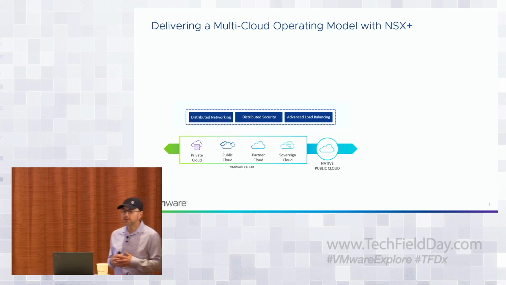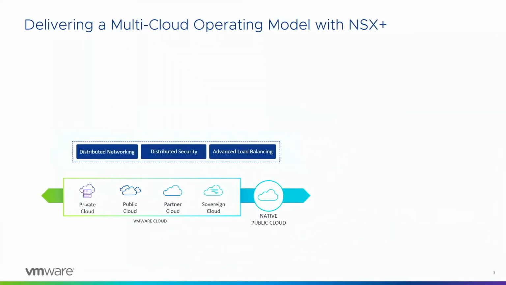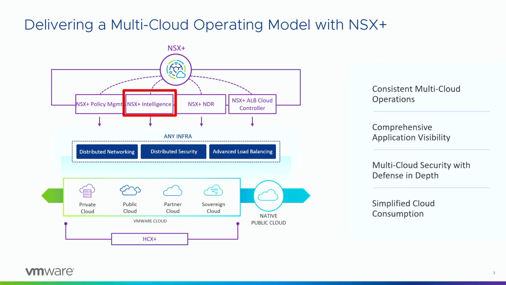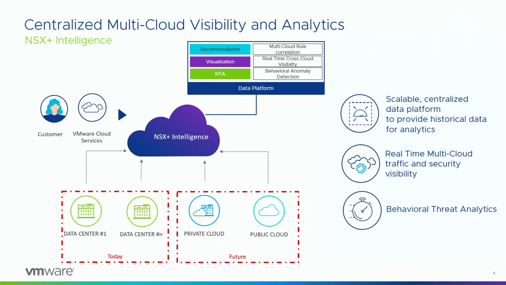As a small level set, you've obviously heard today NSX Intelligence is one of the 5 cloud services that we launched at Explore. It's really focused on end-to-end visibility and enabling multi-cloud security controls. At a high level, NSX Intelligence leverages the unique architecture of NSX, the fact that we have VM kernel or hypervisor level access to every ESX hypervisor in the environment, to implement a distributed analytics solution that turns every endpoint prepared with NSX into a data source that securely streams rich network and workload context to a cloud-hosted data platform.